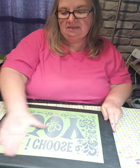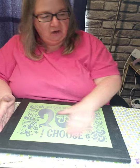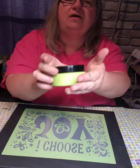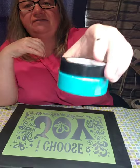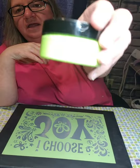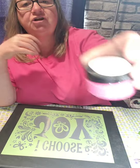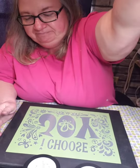All right. We are going to be doing this in lots of different colors. So, we're going to be using our lime green. I don't know if you can see that very well. We're going to be using Daffodil Yellow, Tiffany Teal, here's the yellow, and then the lime green. Can't really see well with the Sugar Plum, which is a pink, and Pansy, which is this pretty purple. So these are the colors we're going to be using.